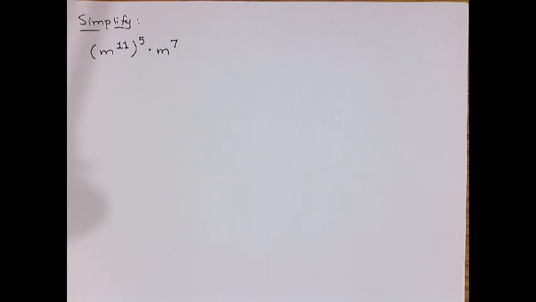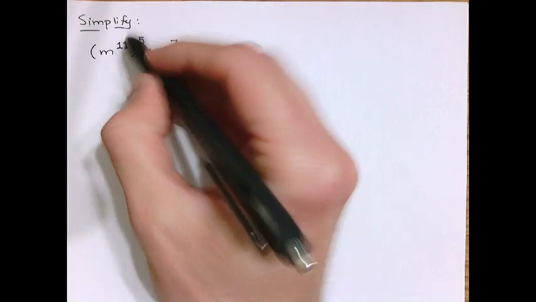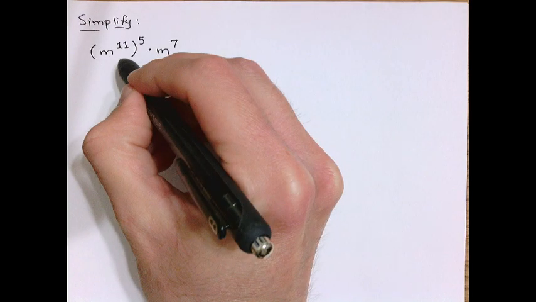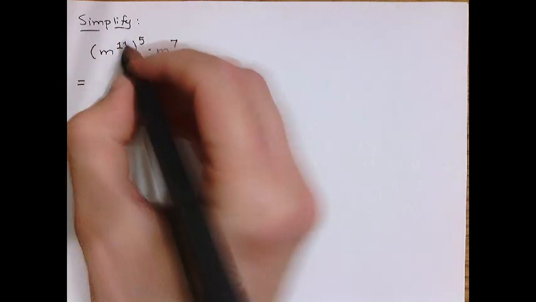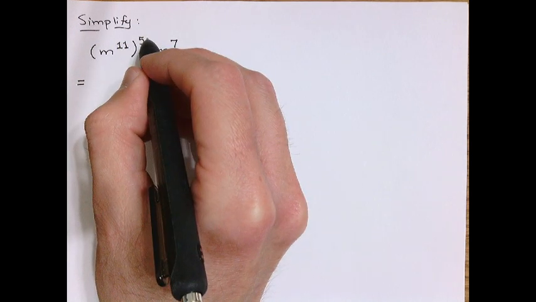Now, one of the things I really like about these exponent problems is that for the most part, almost everything's going to be connected somehow through multiplication. They're all stuck together. There is order of operations you have to worry about, but really not too much. What you have to understand is that this m to the 7th doesn't get to be combined with what's going on here until you've rectified and you've resolved this part right here. So, the first thing we're going to do is recognize we have power to a power.